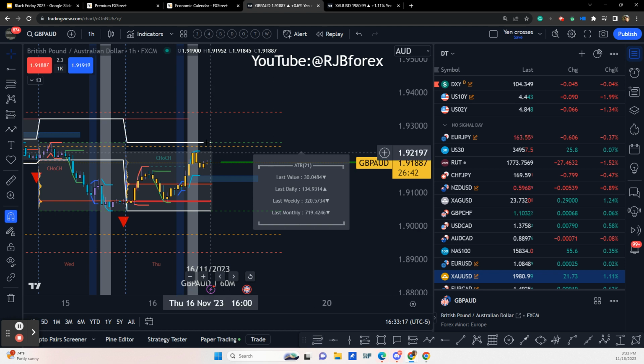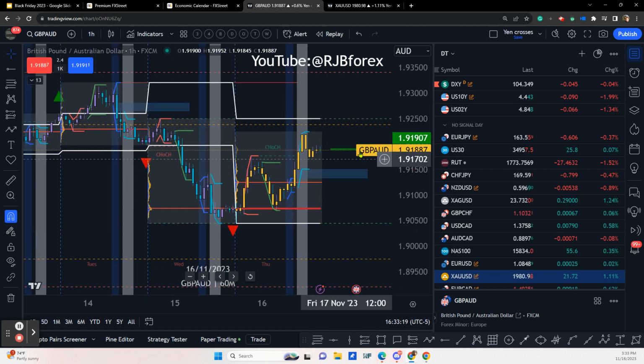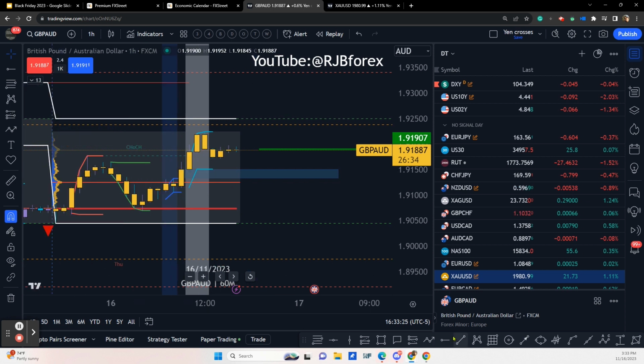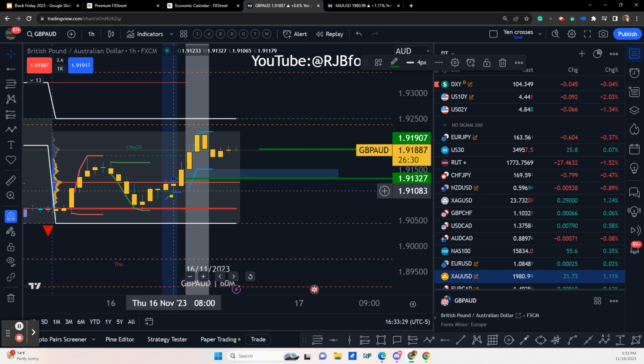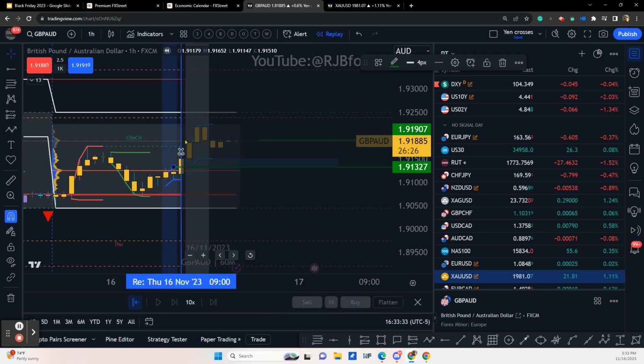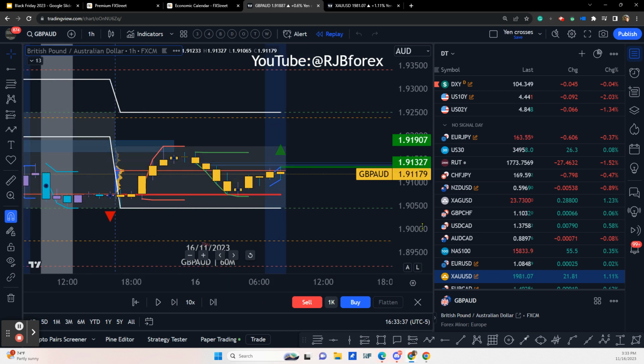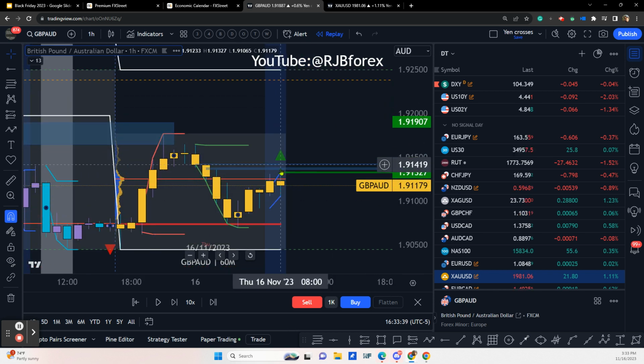So for instance, look at what happened today. The market opened at 7 o'clock. It made a high, that blue line there. I'm just going to put in it made a high here. So at that point, if I do a replay on this, that is my new high of the day.